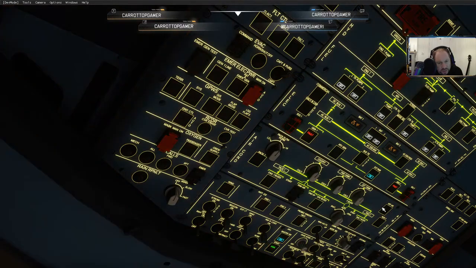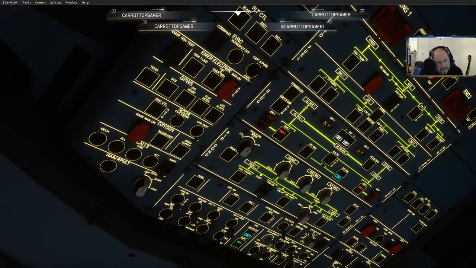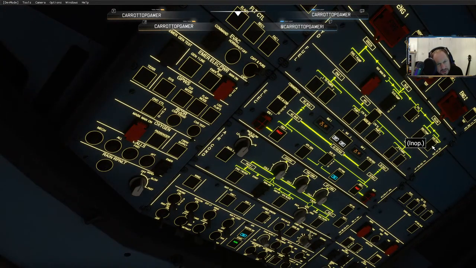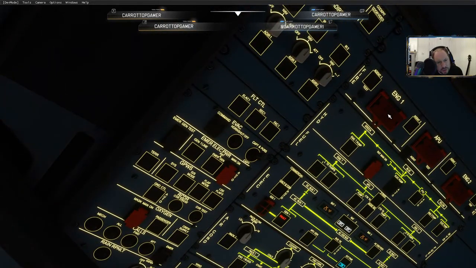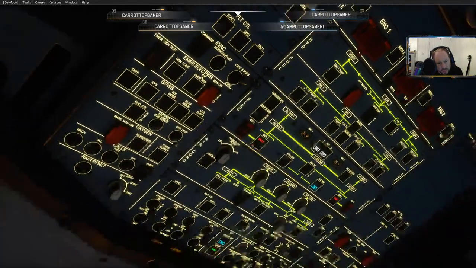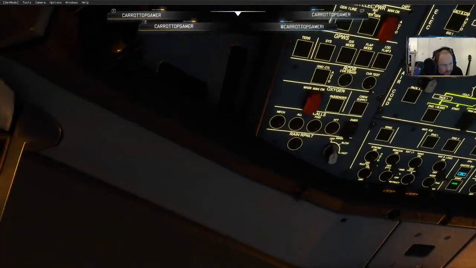Yeah, I can use the engine bleeds, which I never even use with the normal one. Come on. Turn all the pumps on. These are all in up. Can we at least test? Nope, can't even test the fire. So this means engine fires aren't set up on this one yet.